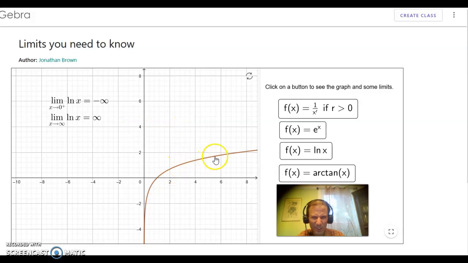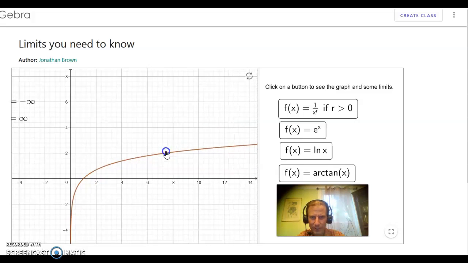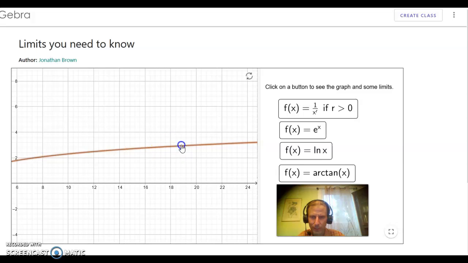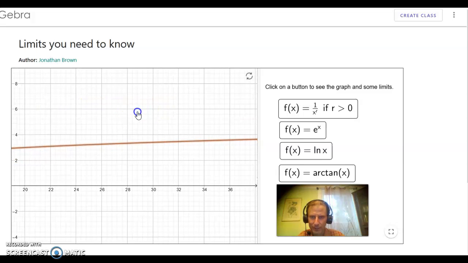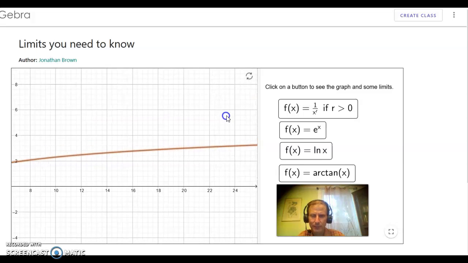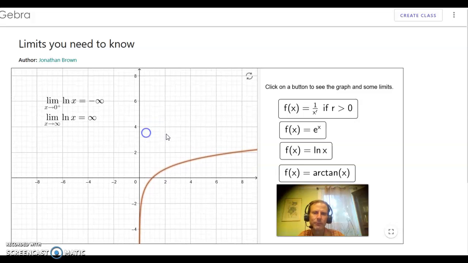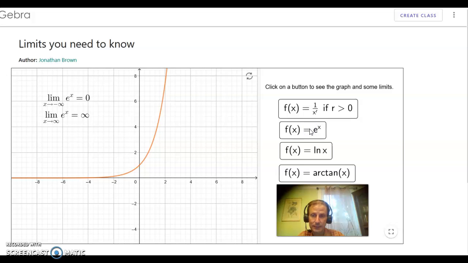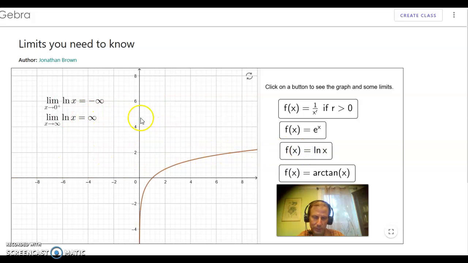That's kind of hard to see from the graph. Here, you can try and follow the graph over, and while it gets flatter and flatter and less steep, it's really not that clear if it's ever going to level off or not. However, natural log of x is the inverse of e to the x. And since you get the graph by flipping e to the x over, the inputs of e to the x get arbitrarily large. For e to the x you can put in any big number, which means the outputs of natural log of x also get arbitrarily large.